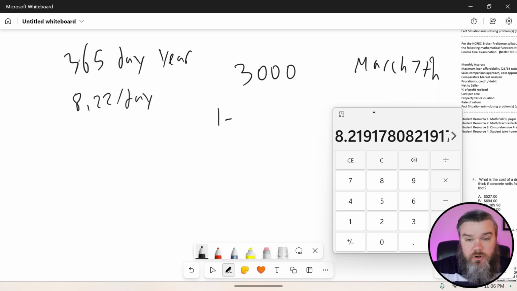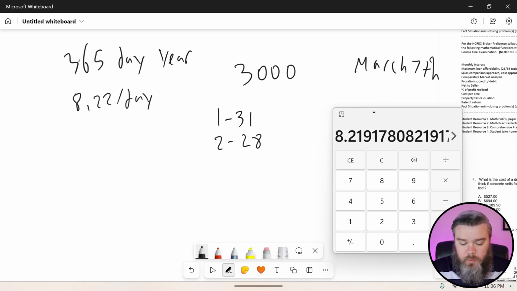So now if we're really treating it as an actual year, January has 31 days, February has 28 days, except on a leap year. Now, please understand the tests are never based on a leap year. Even as I'm recording this, it just so happens to be a leap year, but don't worry about leap years, okay? None of the testing is going to include leap years. In the real world, we would.